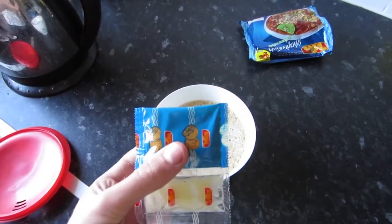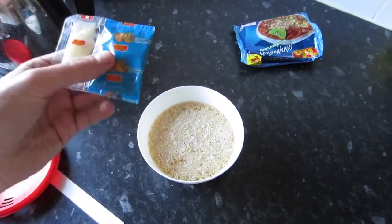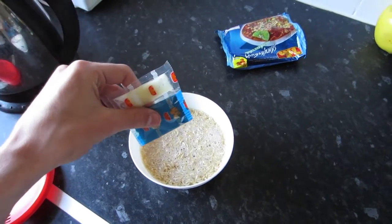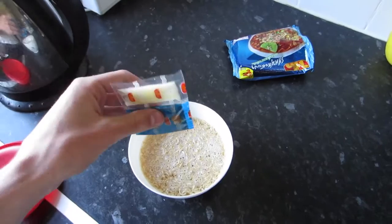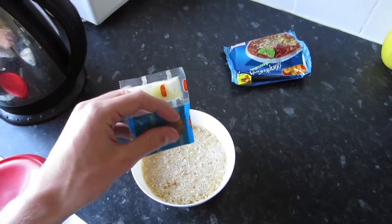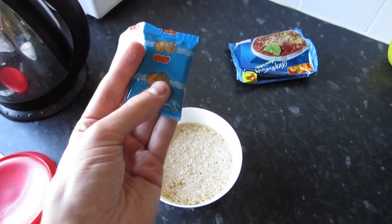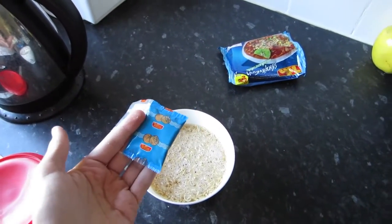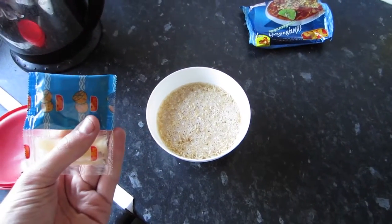Another good tip for making noodles: when you come to put the powdery stuff in, you usually open it and tip it like that — that's usually not a good idea, because the heat coming up is water vapor and it gets inside the packet. It sometimes sticks the granules to the inside of the packet and then you can't get them out because they're all wet.